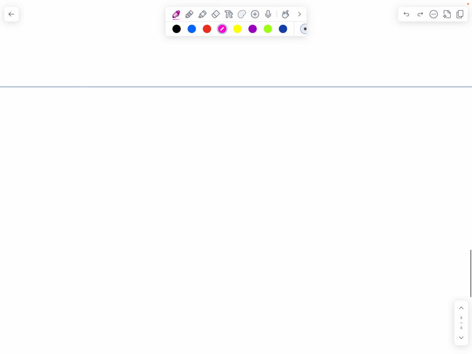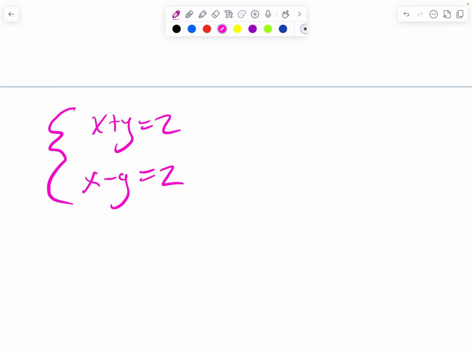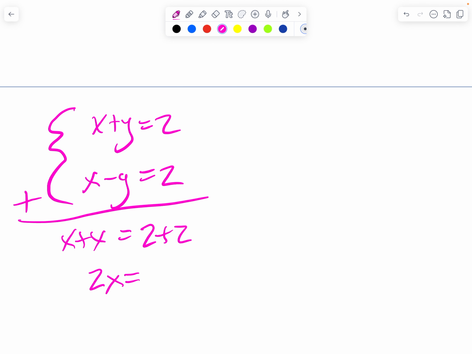Here's what's going on. Here's an insight. X plus y equals 2. X minus y equals 2. So with the addition method, we get x plus x equals 2 plus 2. Okay, and then we simplified that, right, to 2x. How about I leave this the way it is? Because that's the symbols that are here. I'm just going to leave them together. Okay? And then, so that, if I add them, I get that, which is the same as that. And then I got dividing both sides by 2.